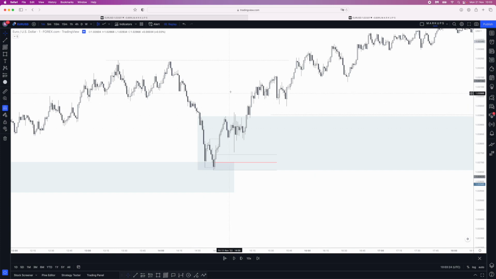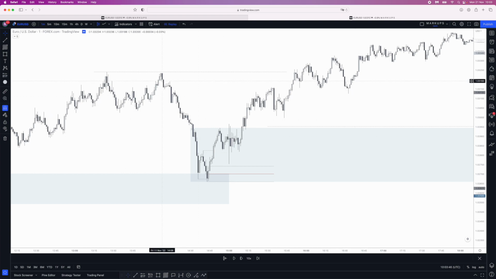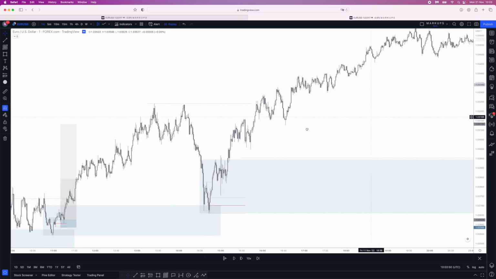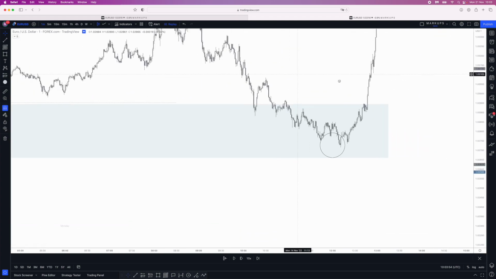There's nothing too clear for me. Something I've found is that back in the day I would chase price on the 1M. But these days, if price doesn't come back to my entry, I'm just leaving it and not getting involved, because a lot of the time if you're trying to follow price up on the 1M, you will end up taking a lot of losses, and that's something I've cut out of my trade plan myself. So following on, we don't actually get an opportunity until around here.